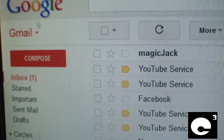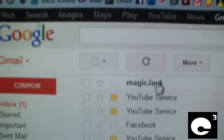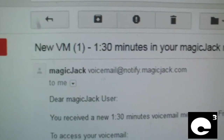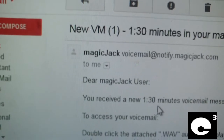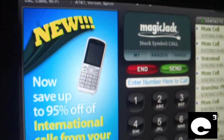Okay, here is the message in my email inbox. And it says, hey, you've received this voicemail message from so-and-so, and it's this amount long, that kind of stuff, and you can download it. It's pretty neat. Like I say, many phone companies like to charge you for this kind of service.